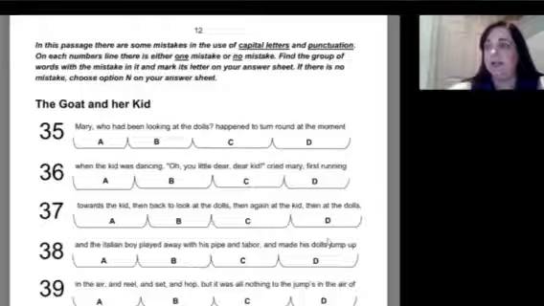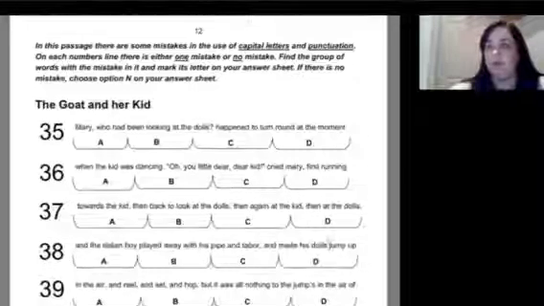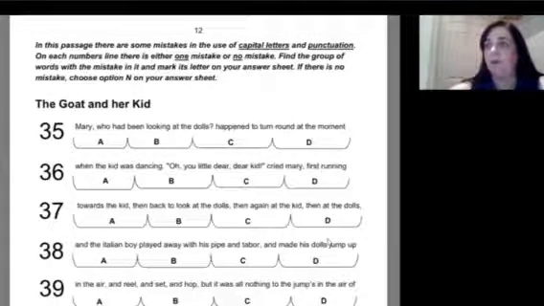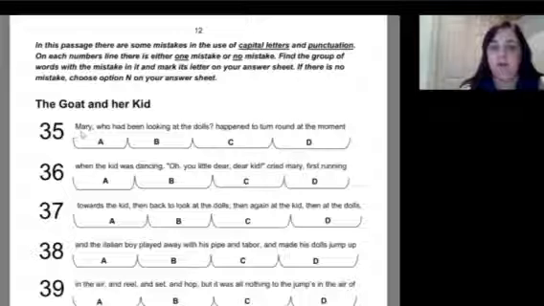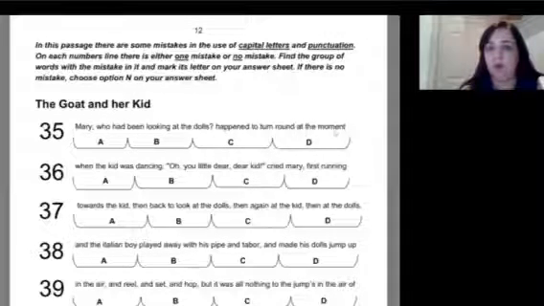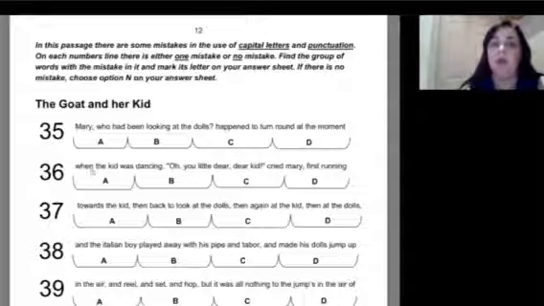So we would go through this, then I can take them to an example of what it will look like in their test. So this is an example of the punctuation page. And I can work through that. You see that it says in this passage there are some mistakes with capital letters and whatever. So I can work through guiding the child with the mouse along each line. And we can look for the mistakes by applying the acronym that I've taught them, the SAFE-CQC.